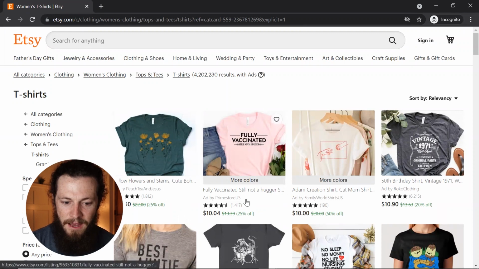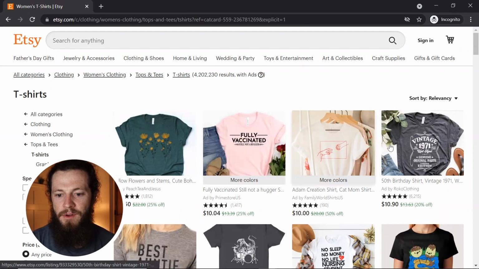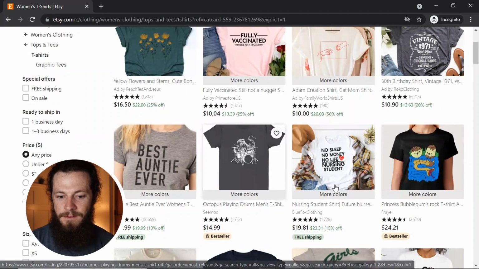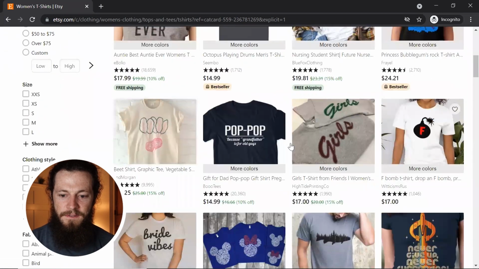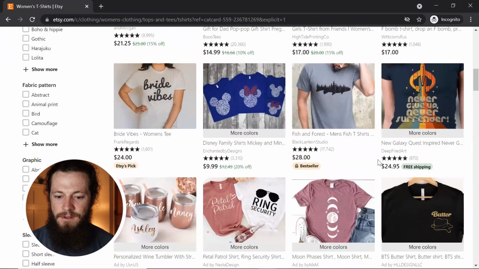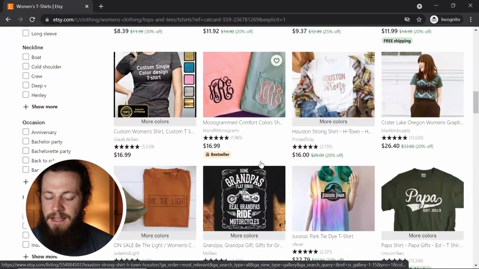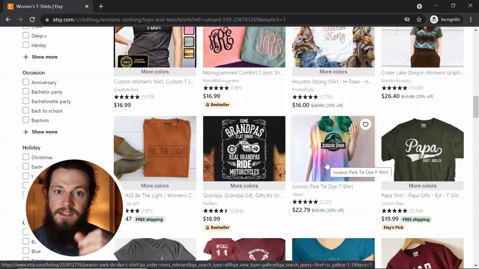The ones that have ad buy, you can ignore those. They're paying for those and promoting them to rank on the first page. But I'd look at the ones that do not have ad buy and that they're ranking at the top of the first page, because it means they're selling and they're doing well. And so I just scroll through here, look through these different designs, and think of ways to create my own design that I can add to my store. And while doing this, I'll look for the bestseller badges, following the same criteria that I shared on tip number 3.